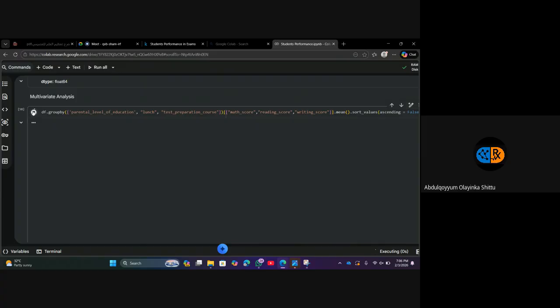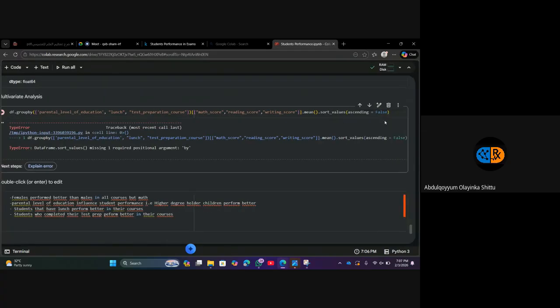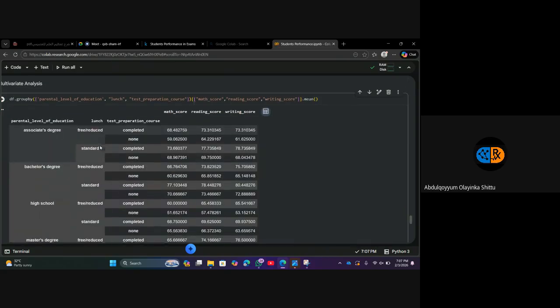Basically, that's what I'm trying to write. There's a mistake. Okay, let me just remove this. I don't think ascending is supposed to be there, which is okay. So let's just look at this.